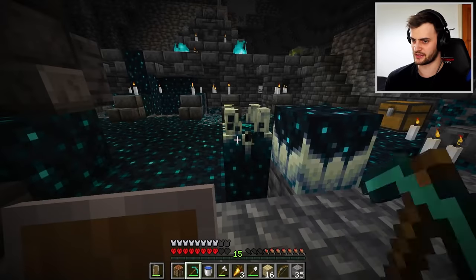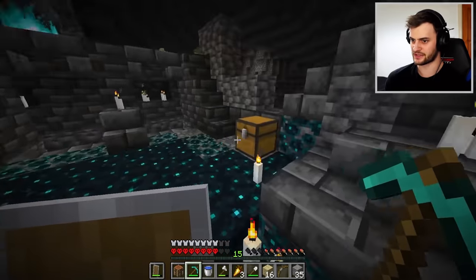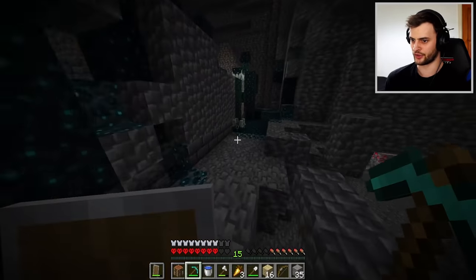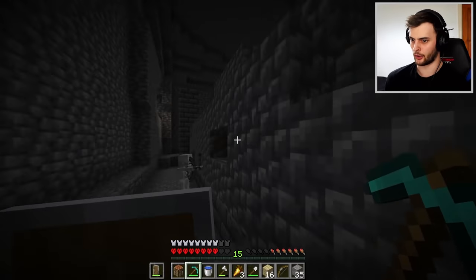Can I just break this? Does this work or is it unbreakable? I broke it. Okay, which means now I think I can just loot at my leisure on these two. So I guess that's the way around it. I will need to be careful not... See, here's one right here. You've got to crouch when you're near him.